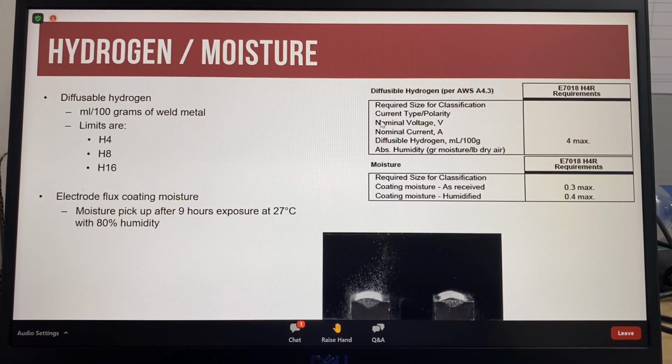In order for a low hydrogen electrode to be designated as low moisture absorption with the optional R suffix designator, sufficient electrodes shall be exposed to an environment of 27 degrees C with 80% relative humidity for a period of not less than 9 hours. This is usually done in an environment chamber to ensure correct testing conditions. Having a moisture-resistant flux coating will help to lower weld metal diffusible hydrogen levels.